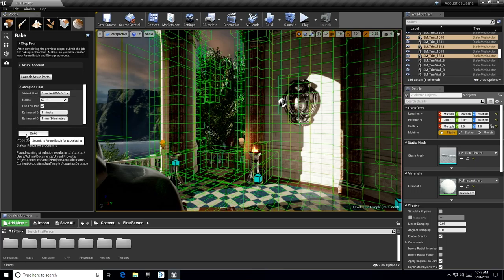So I'm not going to click the bake button now because I already have the pre-rendered result, but that's all I have for how fast it is. So no rays, no reverb zones. We got to the point where we can have an asset that we ship with our title in very few minutes, and hopefully you'll be happy with the result. Thanks. Back to Håkan.